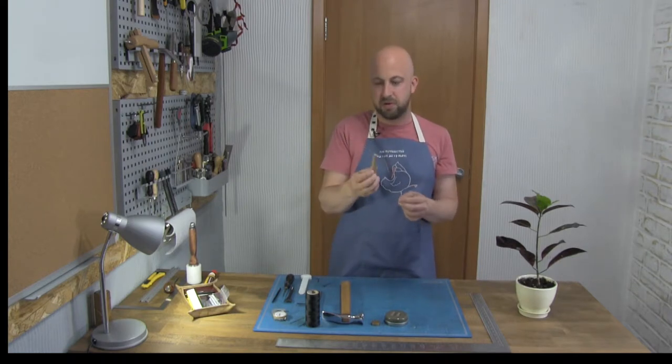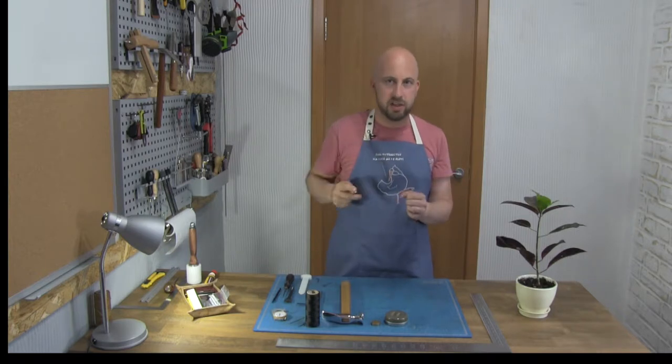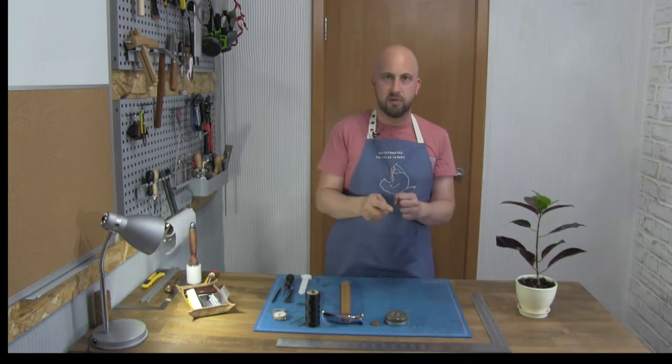But we won't really use this for this project because I have the pricking irons, which I'll show you in a minute. But you'll need one. If you do any leather work, you'll need this for pushing through the leather. It's quite simple. You hold it in the palm of your hand and prick through the leather.